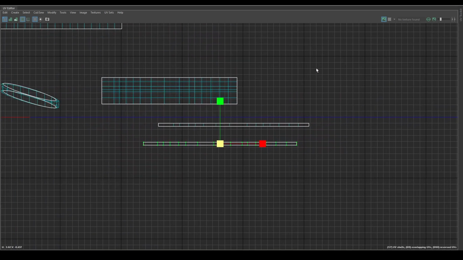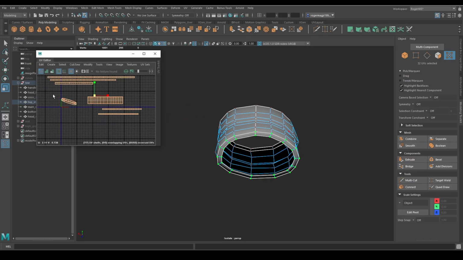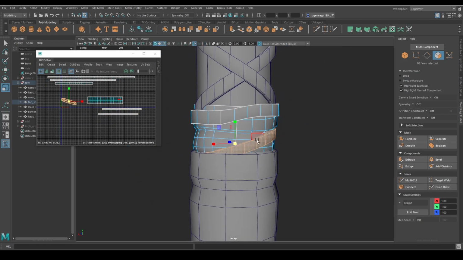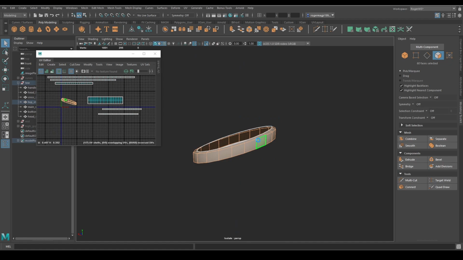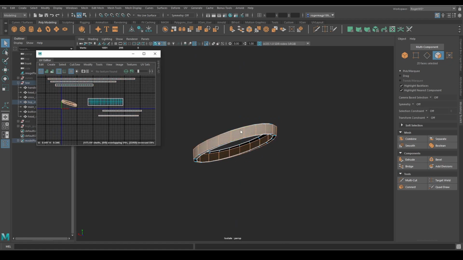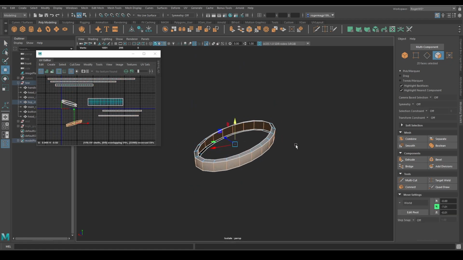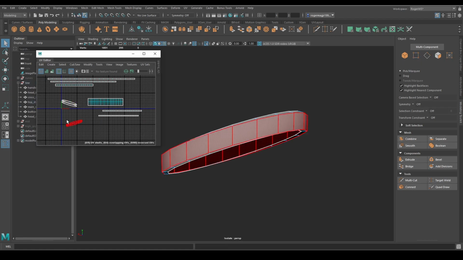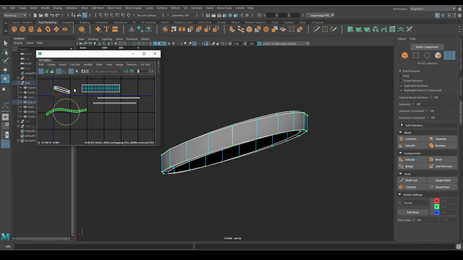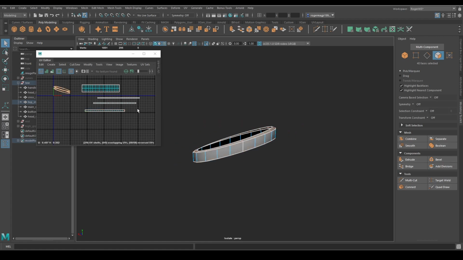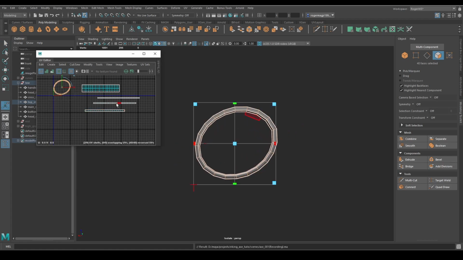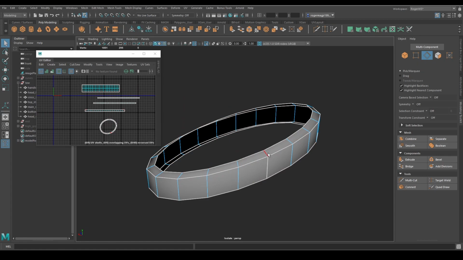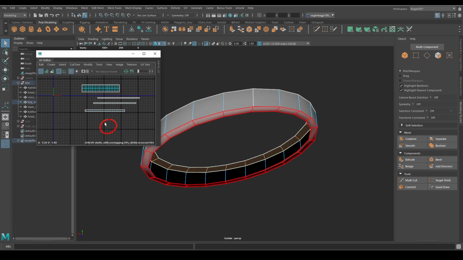So now we have this one. What are we missing? This. Oh yeah, the bottom one. So let's make a cut here. Straighten. Cut here, cut here.